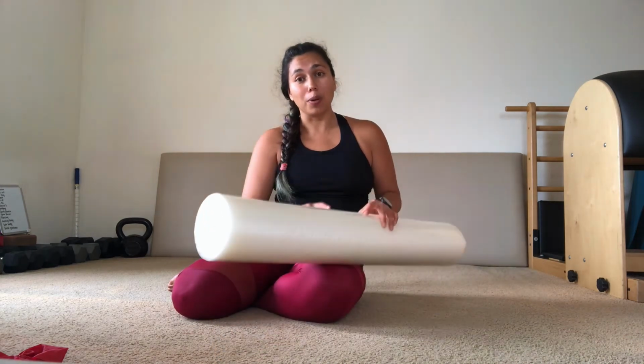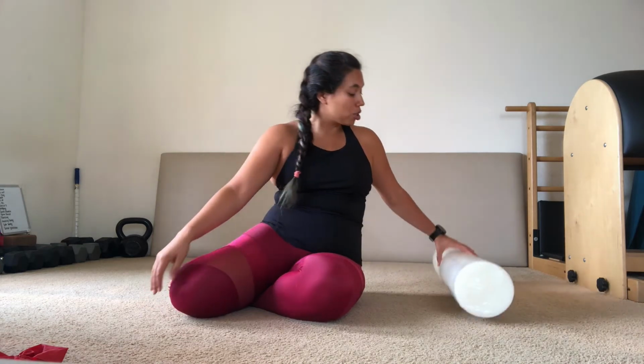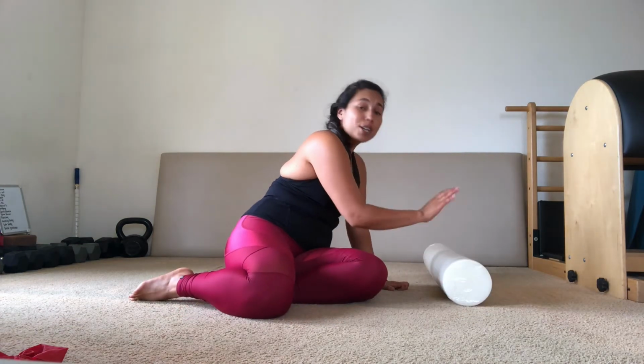We're gonna target your upper back, side of your arms, and then we'll also do a couple of stretching exercises utilizing the foam roller to help you open up your upper back as well. So go ahead, grab your foam roller. If you want to, grab a mat. I'm gonna do mine just straight on my carpet, and we're gonna start with the foam roller so that it makes a T position with our body.